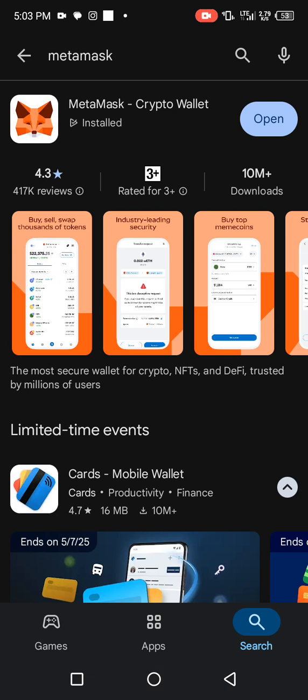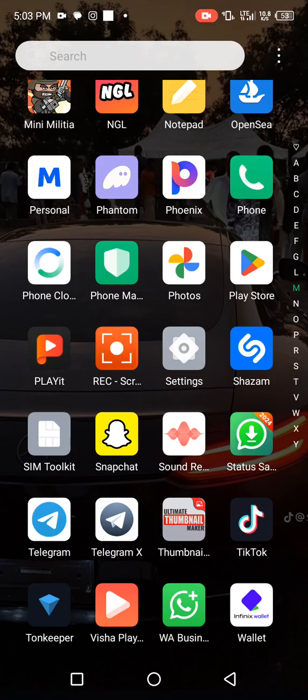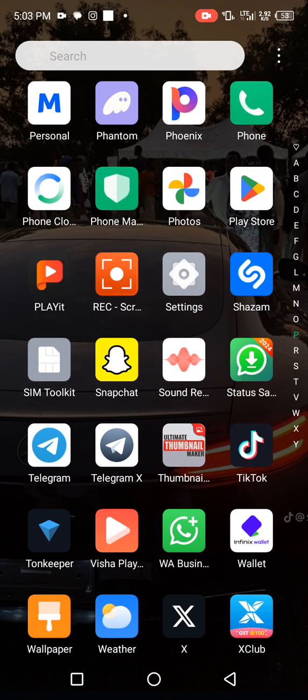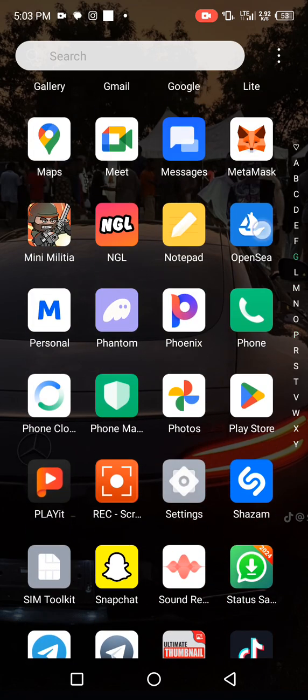So you are going to create accounts in these tools. If you want to learn how to create accounts with any of them, I'll be dropping another video on how to open a MetaMask account and an OpenSea account. So just watch the video from there. Thank you. So you click on your OpenSea.